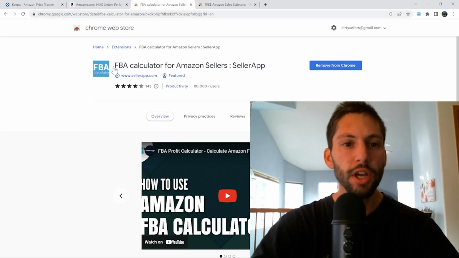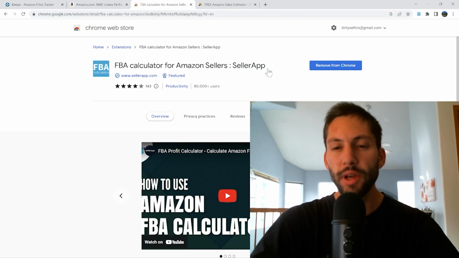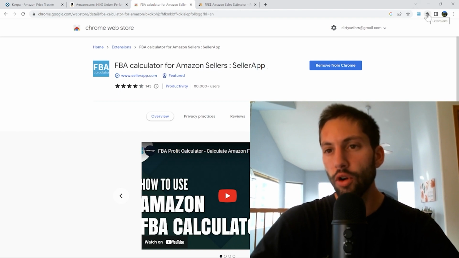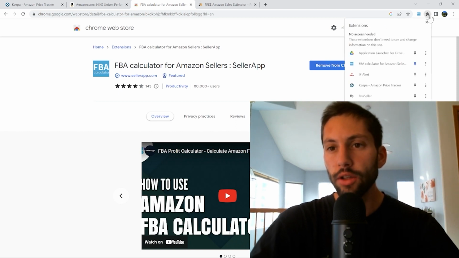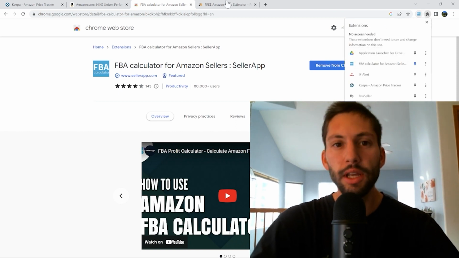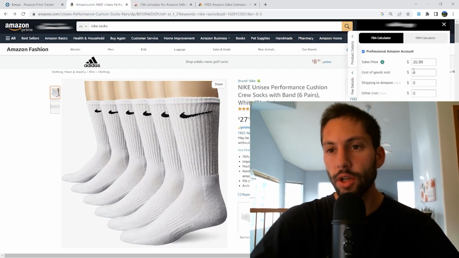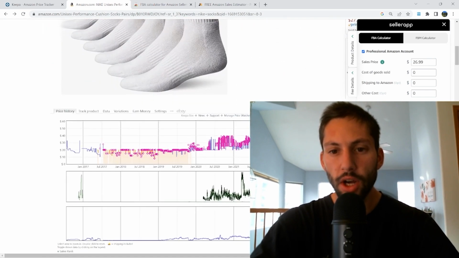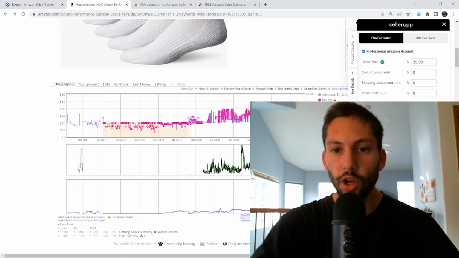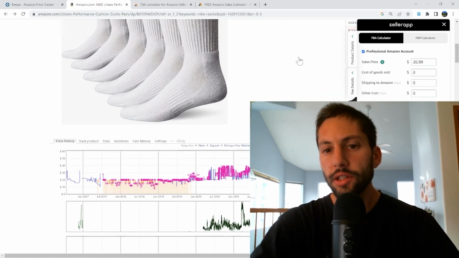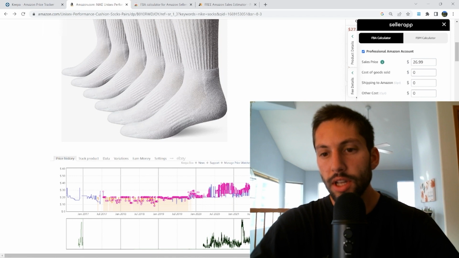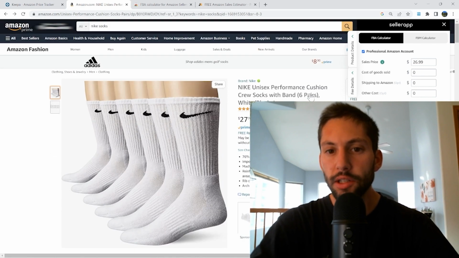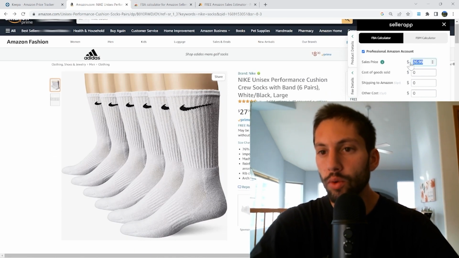So I'm up on the page. It's literally just called this. You basically download it as a Chrome extension. You basically will click here. It'll say add to Chrome, and then you can pin it, and then you'll see it here. And then when you're up on an Amazon page, you can go ahead and click this and it'll pop up here. And so if you feel confident based on the Keepa graph and everything going on here that you can sell this, for example, we'll just say $26.99 because that's the current price, except it's buy boxed higher, but we'll just do this.